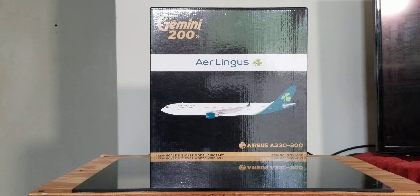Aer Lingus is an Irish-based airline that was founded on April 15, 1936 with a startup capital of 100,000 pounds, registered as an airline on May 22, 1936 and officially commenced operations five days later on May 27, 1936. The airline's first flight was from Dublin, Ireland to Bristol, England using a six-seated DH-84 Dragon biplane named IOLAR. The name Aer Lingus was proposed by Richard F. O'Connor, a county surveyor of Cork and aviation enthusiast. The Irish word Aer Lingus actually means 'air fleet,' and the airline was officially established as the national carrier under the Air Navigation and Transport Act of 1936.